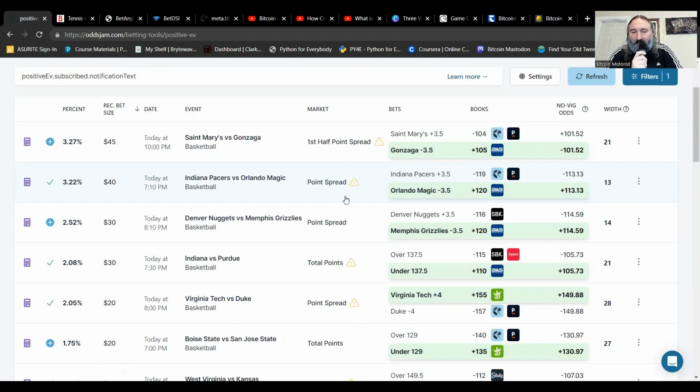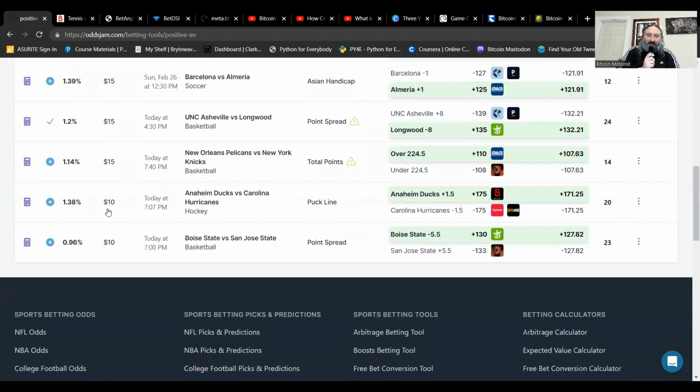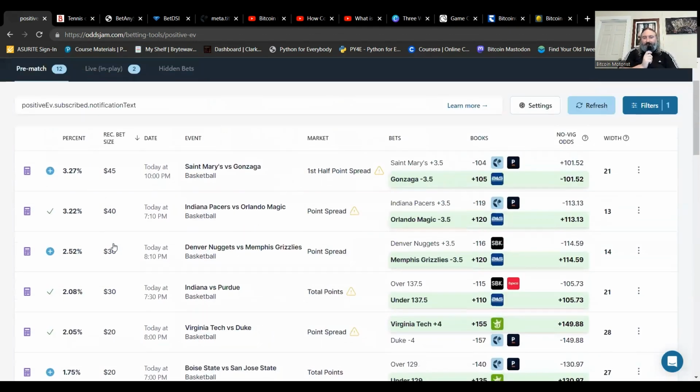So for me, it has a recommended bet size here on the left side, and it is usually in descending order. The larger recommended bet sizes are at the top, and as you scroll down, they get progressively smaller. So where did this number come from? This number comes from more than two things really, but it's a formula that is based on your bankroll. You actually can go into the settings and type in what your bankroll is. Your Kelly multiplier, which I have set to the default, which is a half.